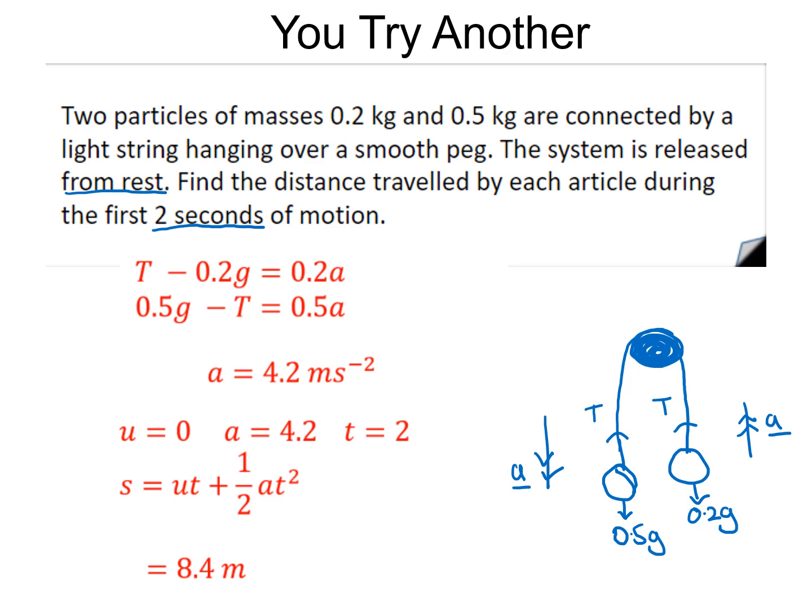So you used Newton's second law here, F equals ma. Find your tension and your acceleration with simultaneous equations, and then to find how far it had travelled, use the appropriate SUVAT equation for what you know. Started at rest. There's the acceleration. Time taken 2 seconds, so you'd use that one and get 4.8.